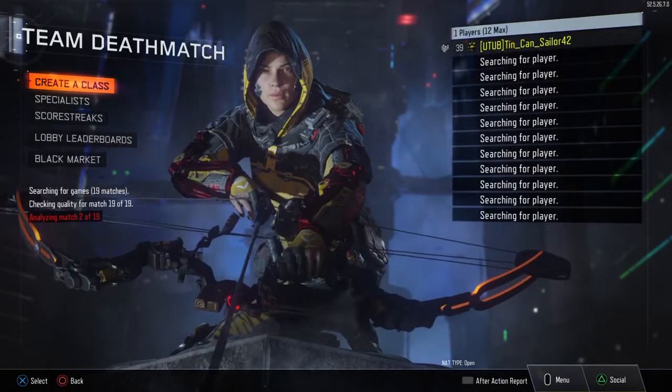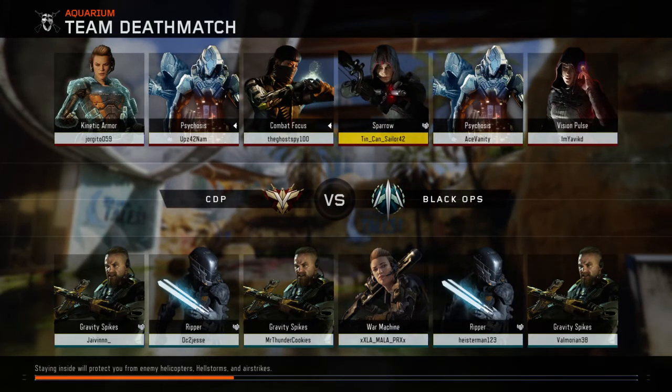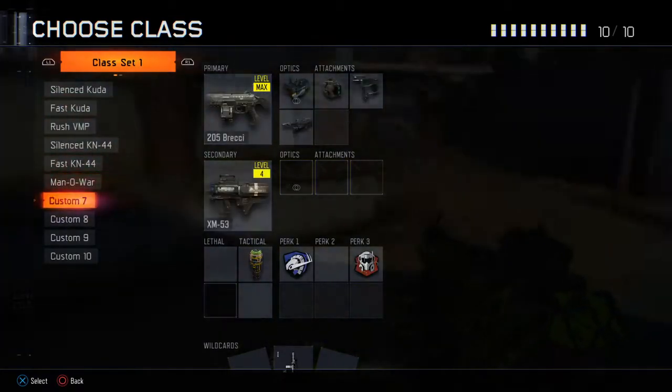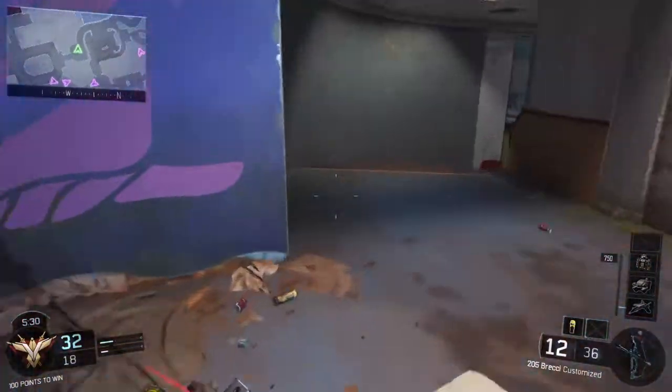Can I please find a match? Thank you very much. Aquarium, that might actually be a good map for the Brecci. Aquarium is a very close quarters map, because that middle area is good and close, but not too close. You have the perfect range, especially for a Brecci, especially with long barrel. Who knows how this is going to go. It's kind of weird how we have an ELO sight and a laser sight attachment. But looks like we are already winning.